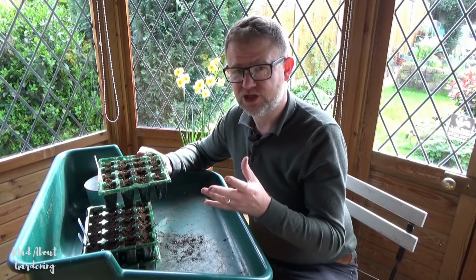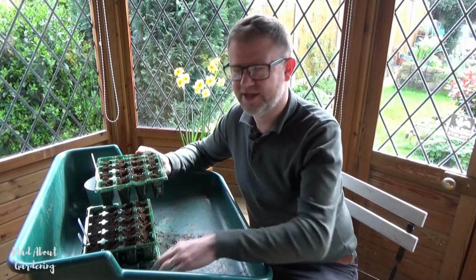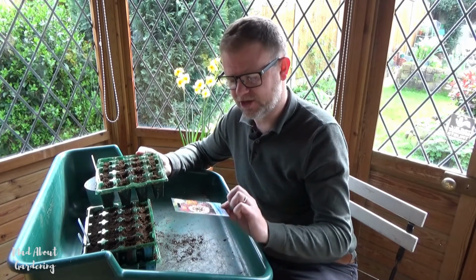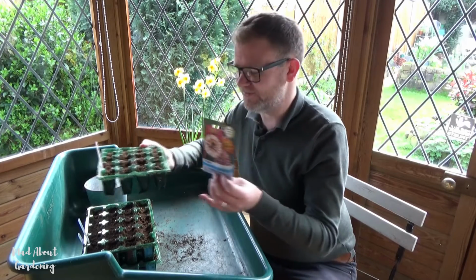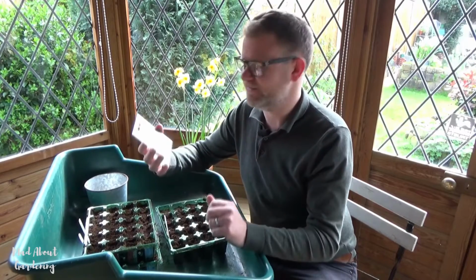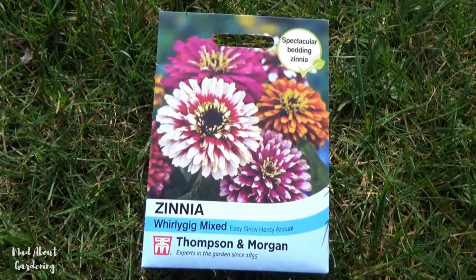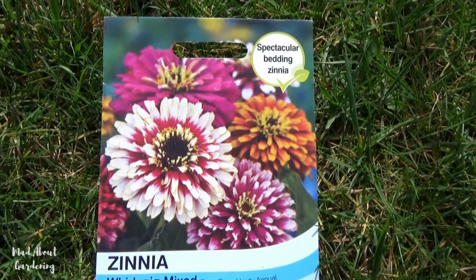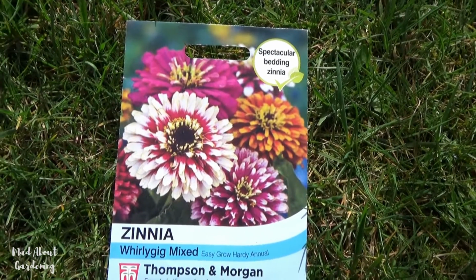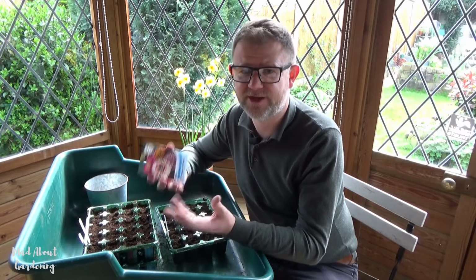I've got 3 different varieties of beautiful zinnias, all slightly different. The first one I'm going to do is a variety called Whirlygig mixed. I like the name of this one, so that's one of the reasons why I chose it, and it's also a lovely colour combination. It's got beautiful, bright semi-cactus like flowers with contrasting petal tips, and grows to a maximum of 60 centimetres tall, so it's great for the front of the border or also great for pots.